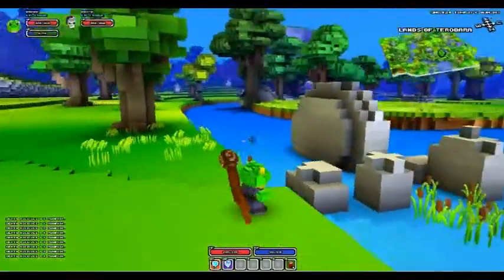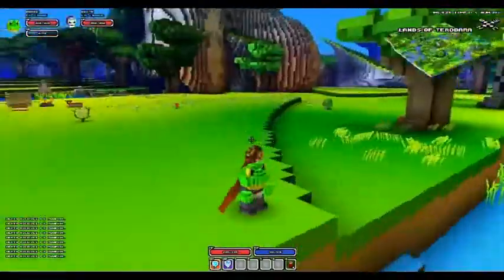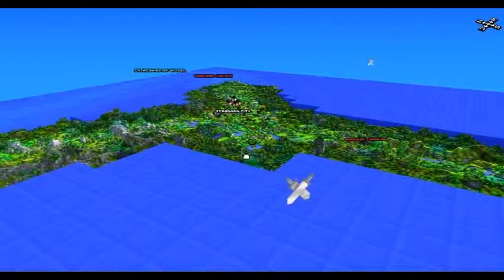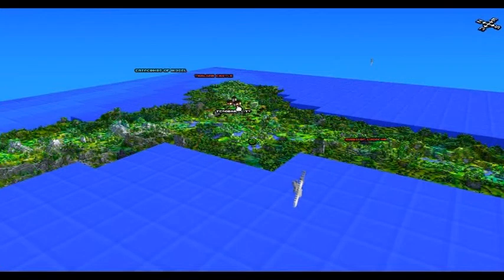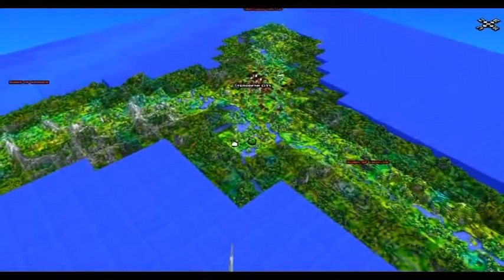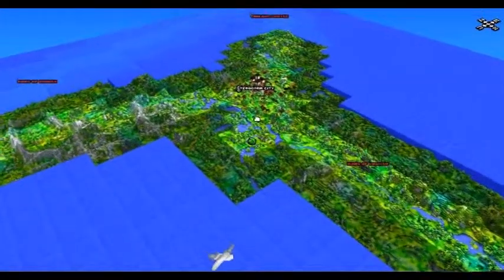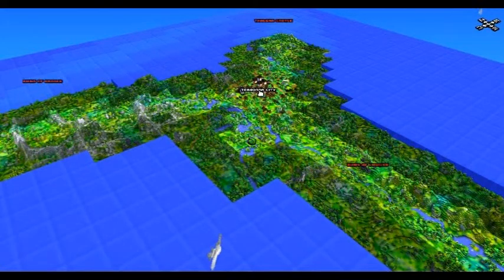Okay, so when you sign into the server, you start at a random spawn point, and the first thing that you really want to do is find the nearest town, which is over there. So I will head over to there and find my colleague Mason. Hello! Hello. And then we shall meet up and do a town tour.